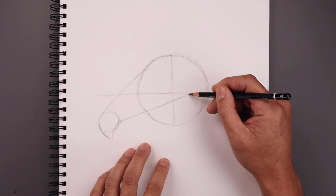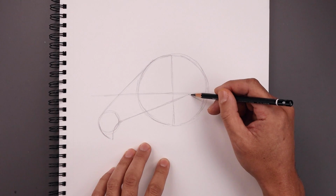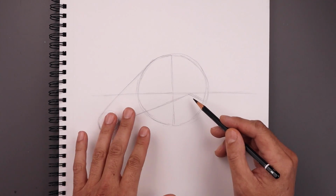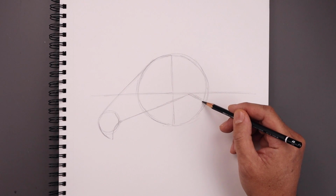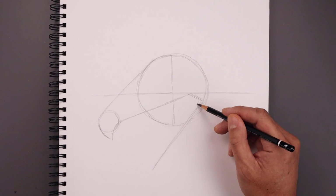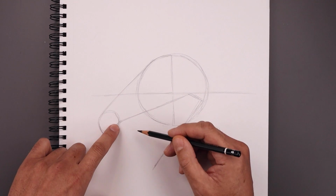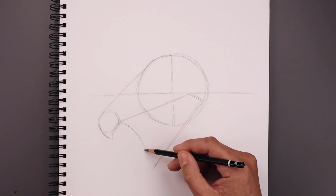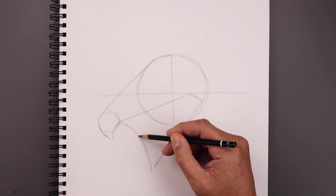Let's go back to the corner of the mouth, draw a straight angle line coming down towards the jaw. And I'll open up the lower jaw. From this point, draw a straight angle line coming all the way down towards the bottom. Now let's go to the inside of the beak, curve the back side of the mouth, coming in, and then back down towards the bottom.